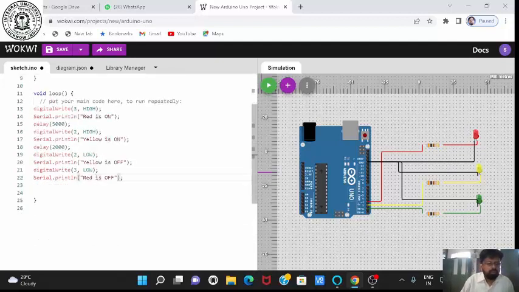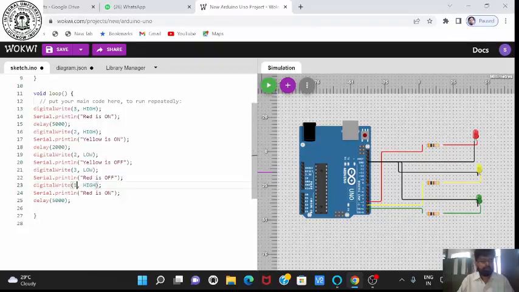Now whenever the red and yellow are off, at that point the green light will be on. So I will just copy the commands here. Control C, Control V, and green is connected with pin number 1.